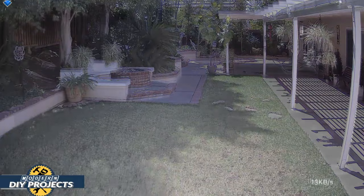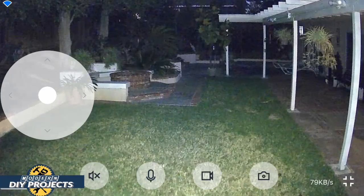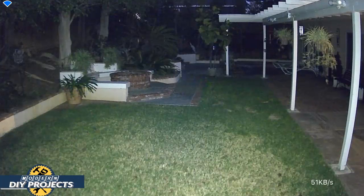Here we are at night around nine o'clock and you can see there's no lighting around, so the camera switches over to infrared. My backyard gets very dark at night, so it's very hard for any color camera to work in full color mode. But I'll turn on the floodlights now — turn on the controls, go over to flood mode — and you see what a beautiful picture it gives you. When there's some lighting or ambient light around, you get full color night vision with a really nice, clear, sharp image. You can still pan and go anywhere you want to see what's going on, and you can spot any intruders or activity very clearly.